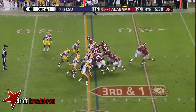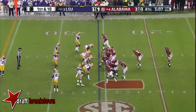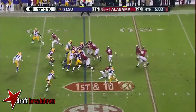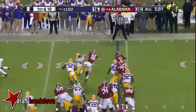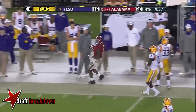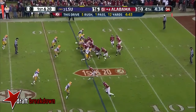On a 3rd and inches. The give. First down Alabama's Derrick Henry. Should they get the ball back and need to stop the clock. Play clock at 3. Here now the give. Derrick Henry. Far side blocking is in Mullaney. It's spring things open, but there's a flag. So Alabama on a 1st and 20 play now.